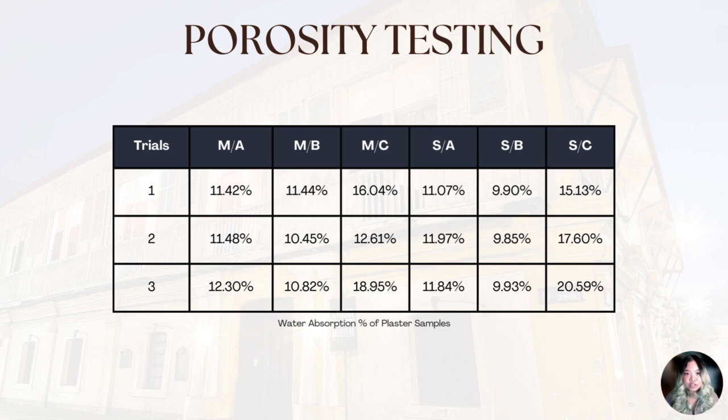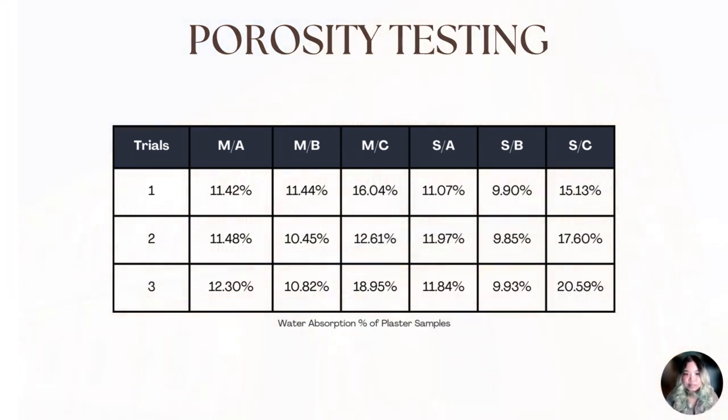The substrate condition also contributed, as soaking enhanced the effect of composition, resulting in a 10.74% increase in water absorption on samples with 2:1 lime to sand ratio, with an average of 9.17% decrease in water absorption in samples with 1:3 lime to sand ratio. These results highlight the impact of plaster composition on porosity and potential durability. High lime content may increase vulnerability to moisture-related damage. These findings enhance the compositional analysis, emphasizing the importance of material ratios for plaster performance.